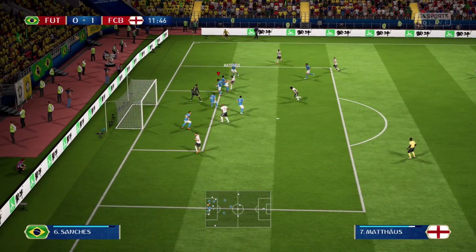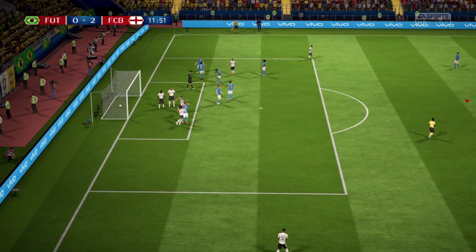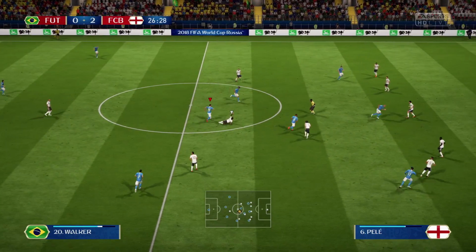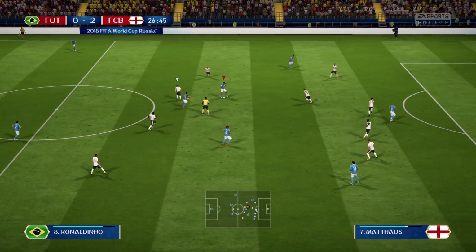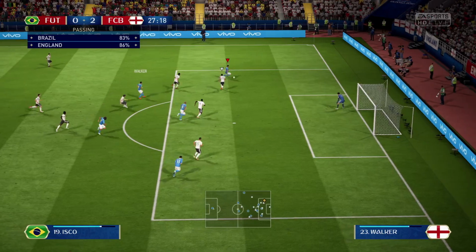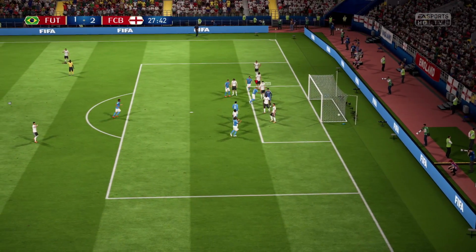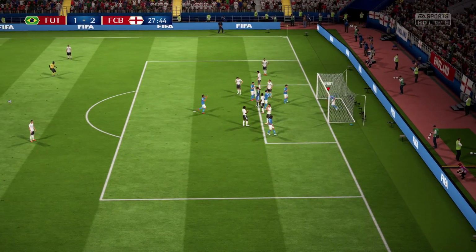It is absolutely shocking. Look at that defending. My defending is all over the place. I think I paused the game after that and just took a little breath and said that I can calm down. Going 1-0 down in FIFA is not the end of the world. You just can't panic. Don't panic when you go 1-0 down, 2-0 down, because you can always come back.